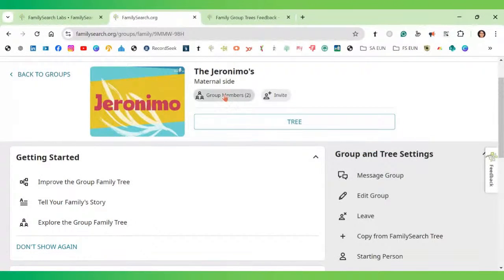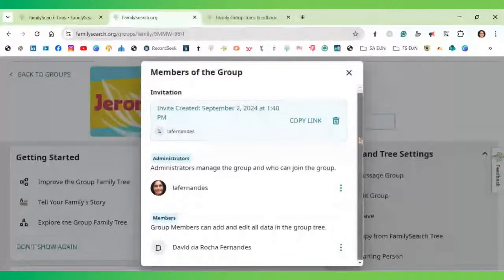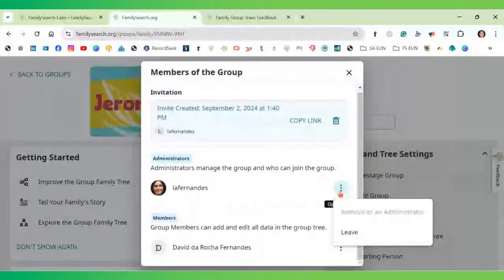So I have 2 group members here. So let me start here. As you can see, I'm the administrator because I was the one creating the group. And then I have the members, which is my son. So if I go to the 3 dots, I can leave the group, but then the group will have no administrator.